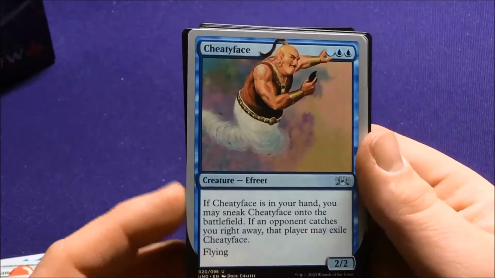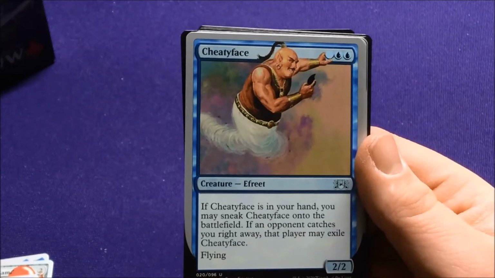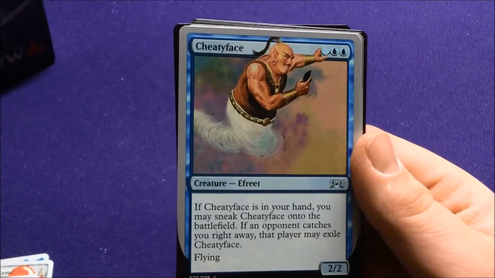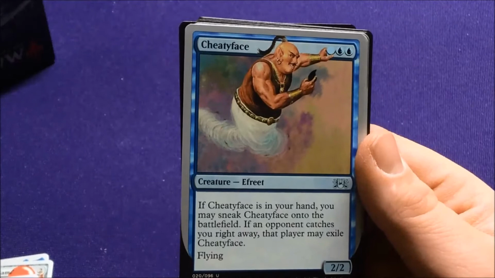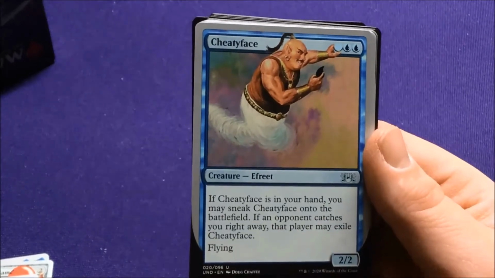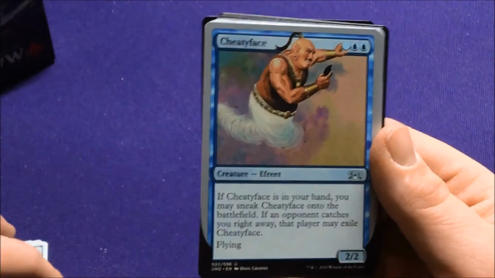Here's one of mine and my friend's favorite cards. Cheaty Face is a 3-cost blue card. It's an Efreet. It says, if Cheaty Face is in your hand, you may sneak Cheaty Face onto the battlefield. If an opponent catches you right away, that player may exile Cheaty Face. Flying, 2/2. We love this. We always reference it when we're goofing around. Someone's like, oh, you played that? Like, oh, you trying to play Cheaty Face?